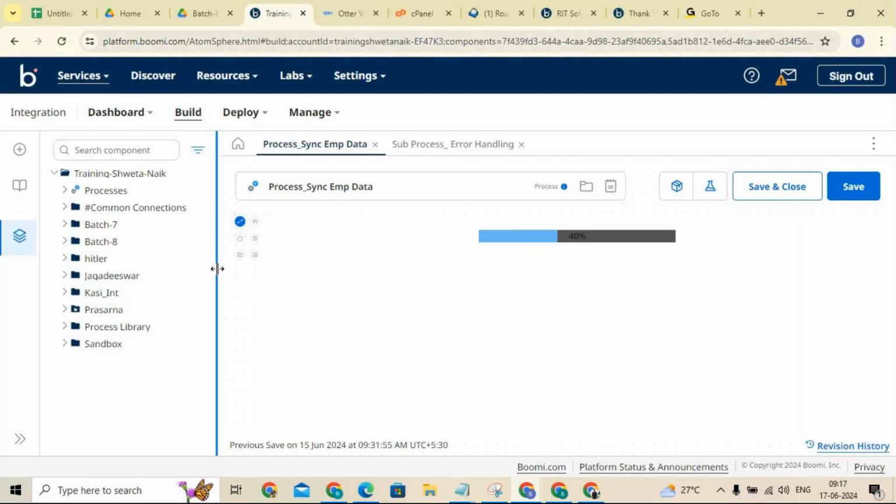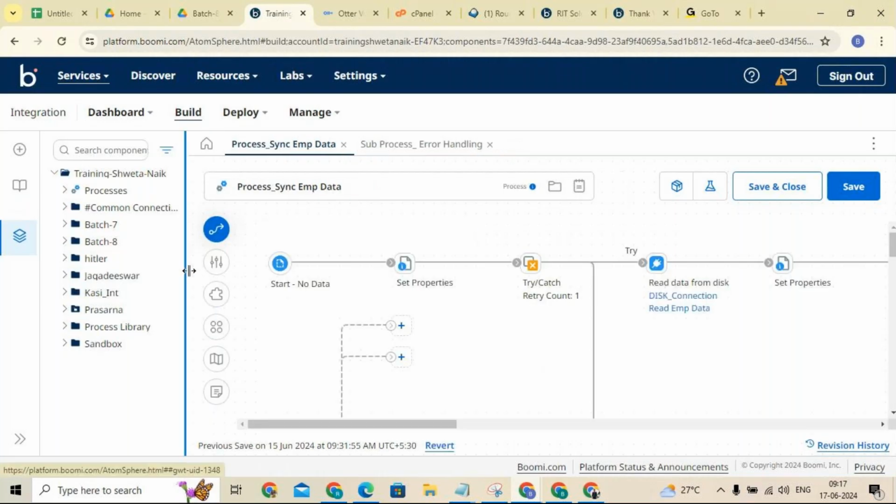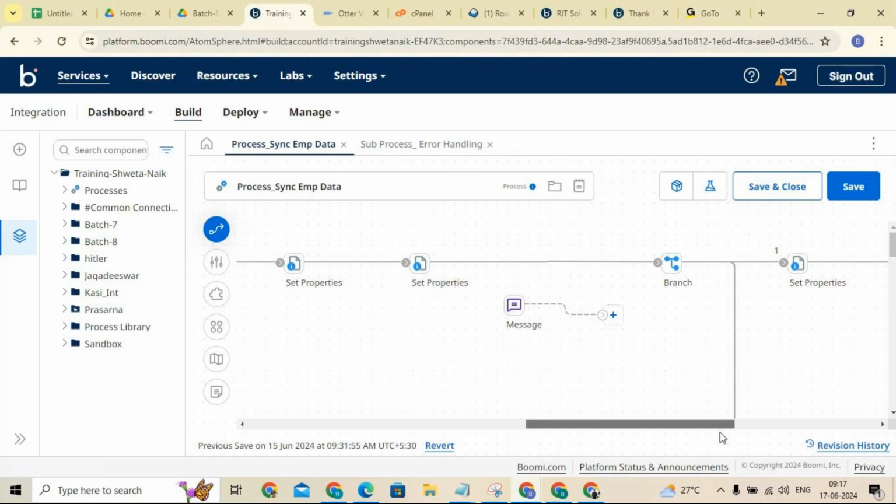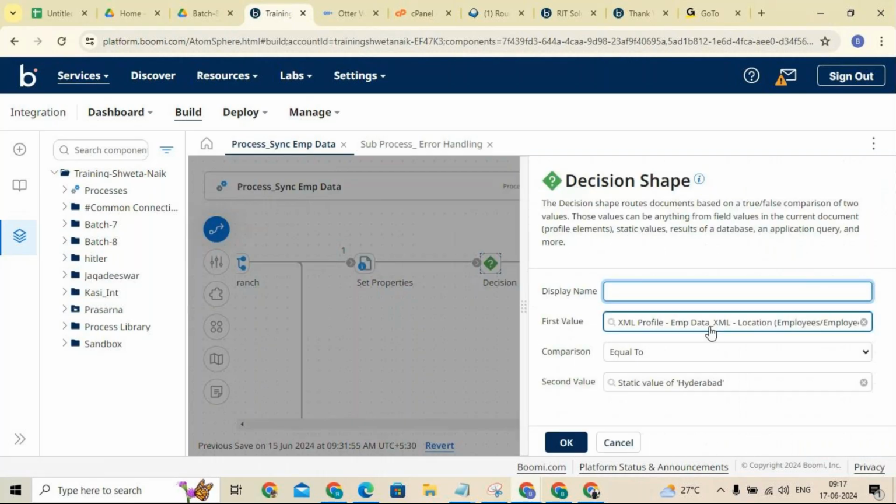What we are doing here, if you see in the decision shape, we are comparing the first value, location, with the second value, Hyderabad. Here we are taking only one condition. We are comparing with one location only at a time. It's not that we are comparing with Hyderabad, Chennai, Bangalore, Pune, different locations. We are comparing only one location at a time.